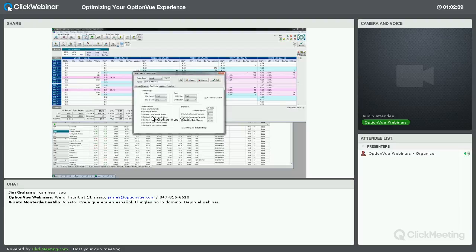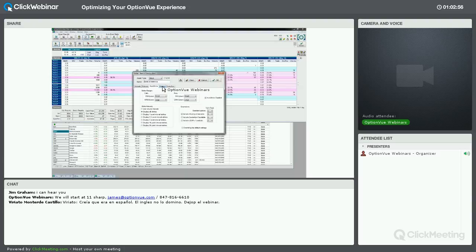So you could then change it and say, for this particular underlying, I only want to see 5-point strikes, and I don't care about weeklies, and I only want to see a small number of in the money, now the money. Okay, you can change all of that for each individual underlying here.